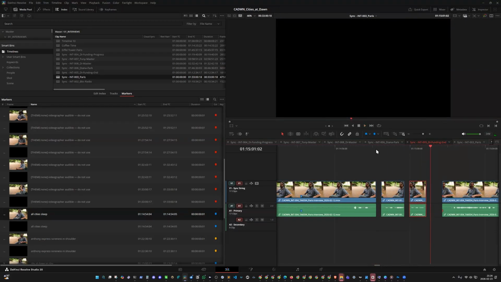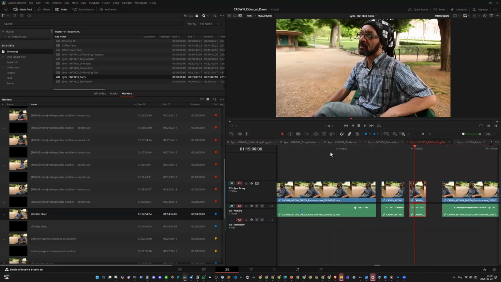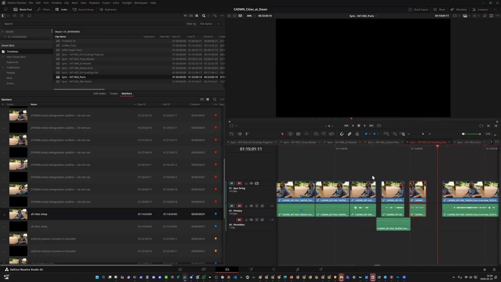So we certainly can't have those black flashes. And then we need some noise because there's no noise there. So I'm going to cut this here and I'm going to cut this here. And then I'm going to take just the audio from this and I'm going to move it over here. So it's kind of covering up those spots. All cities sleep. And it's nice to be there when it's waking up. So now we just got to take care of the flashing. So I'm going to go over here to my B-roll.